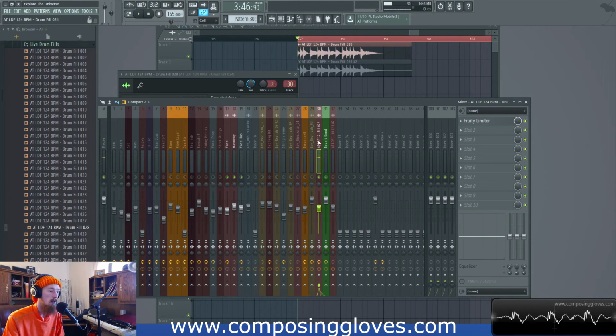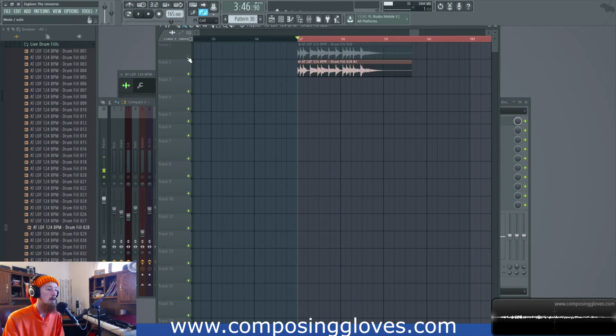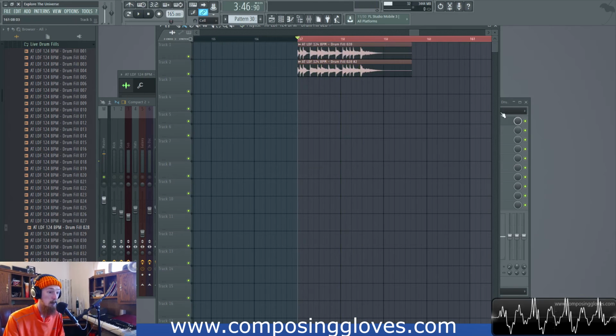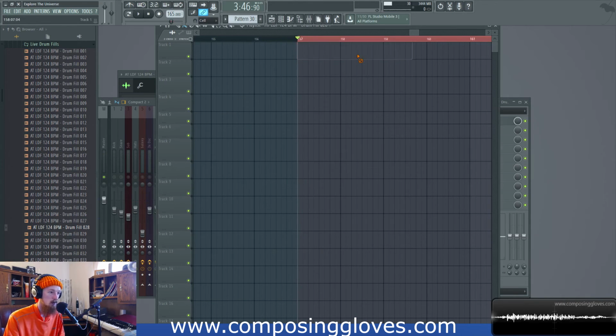Now let's go ahead and turn on our parallel bus and unmute that, and let's see what it sounds like. So this was our original, right? So we're going to mix in our new one. So that's pretty loud. And here we would go through and set our levels again and reduce both of them. And we can use it to augment the picture of these drums. So anyways, that's just a couple tips about the drum processing.